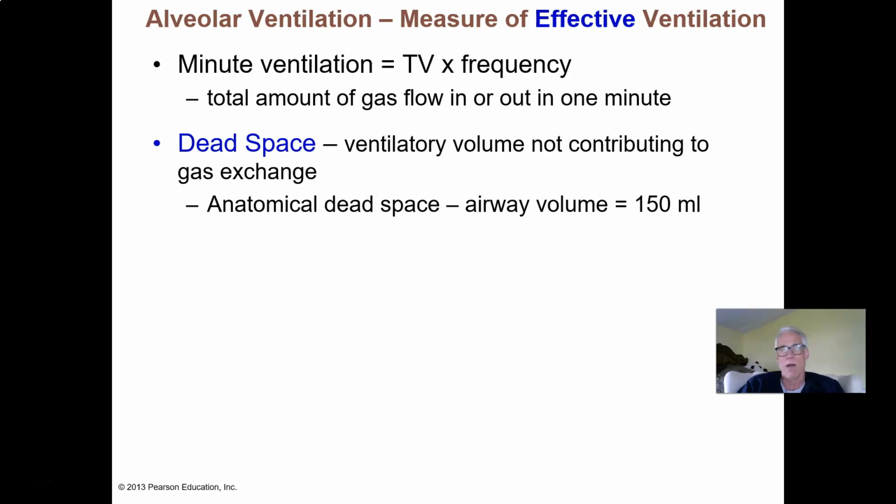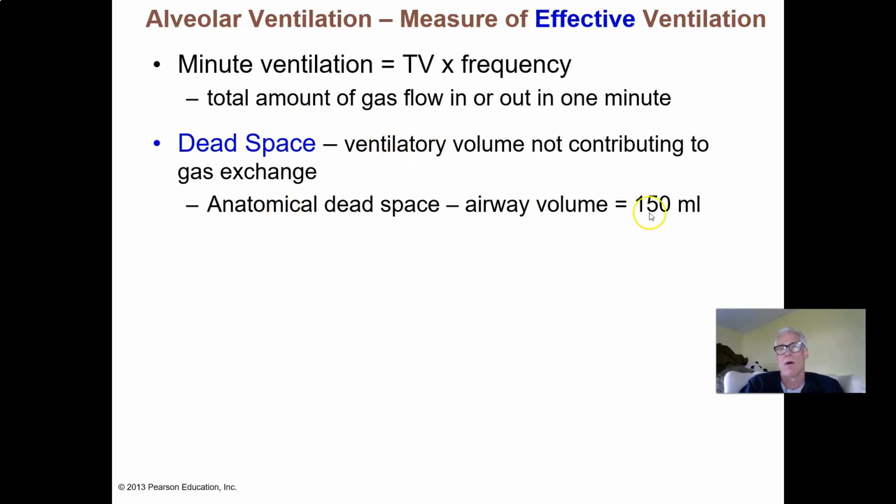When you finish expiring, the trachea, the bronchi and bronchioles are all still full of air that has already had oxygen extracted from it. It's not fresh air. It doesn't have the normal amount of oxygen that would be coming in from the room. And when you go to inspire again, the first thing that happens is all that so-called dead space air goes right back down from those airway spaces down into the alveoli. Not much help. It's not good fresh air. Then, after that air goes down, fresh air from outside then enters the airways and goes down into the alveoli and mixes with that dead space air.